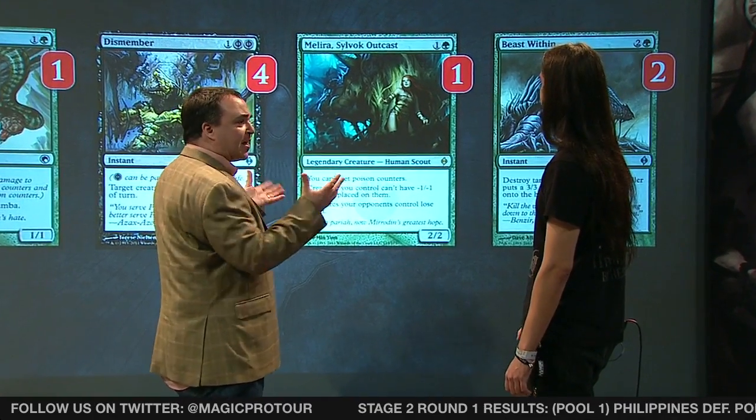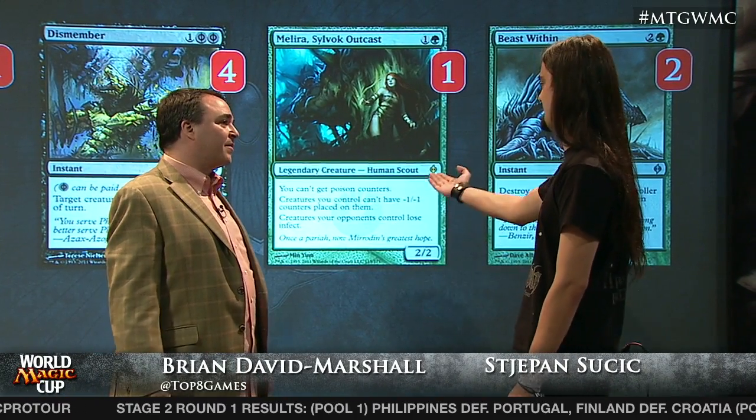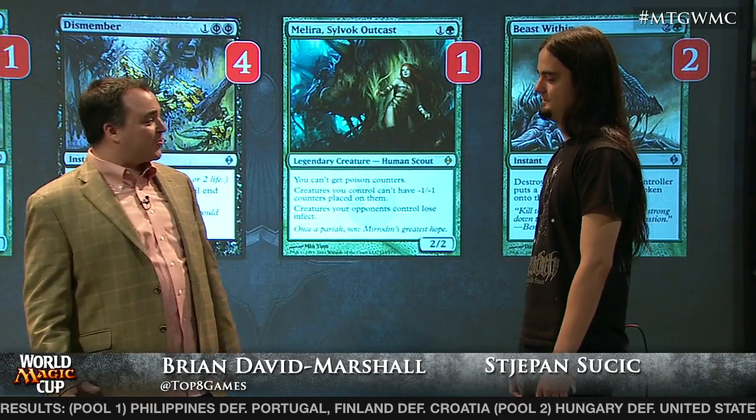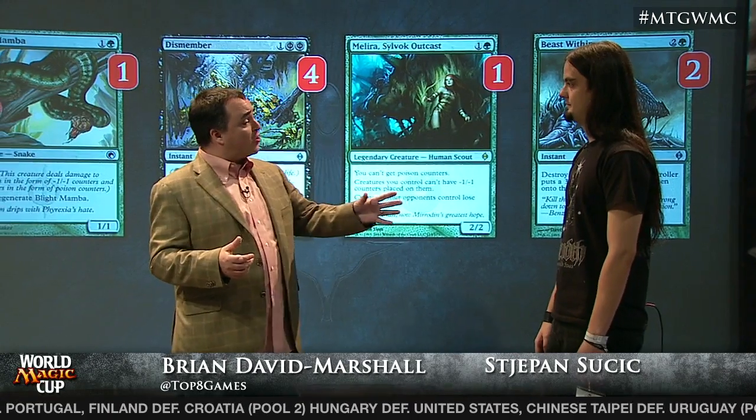Malarias, Sylvok Outcast? We want to Green Sun's Zenith for the Malaria so that we kill the opponent's because of the legendary rule. It's basically our kill for the opposing Malarias. That's awesome. So if someone brings that in against you, you want to be able to legend it out with the Zenith. Awesome.